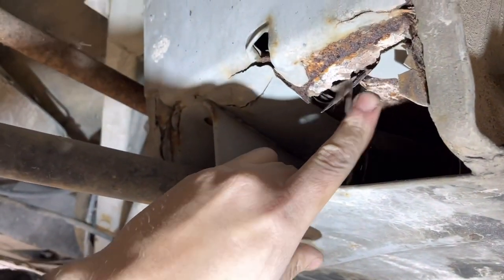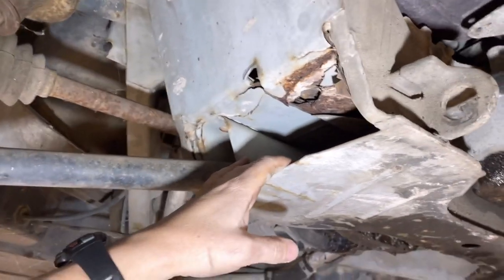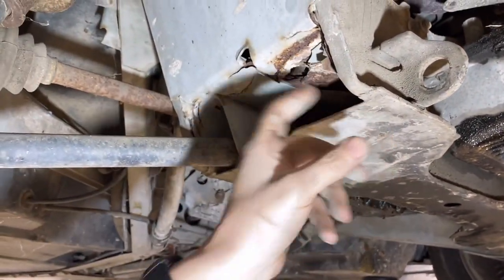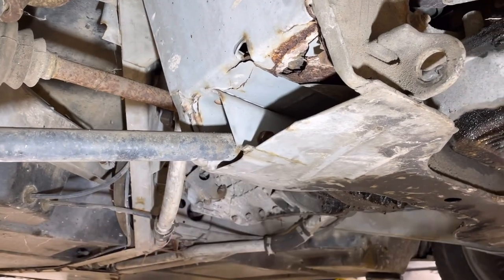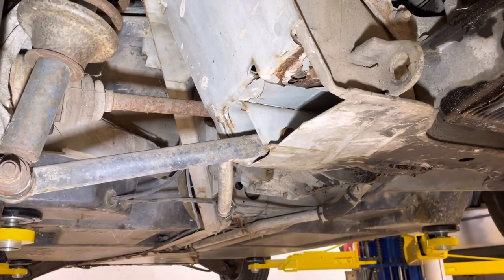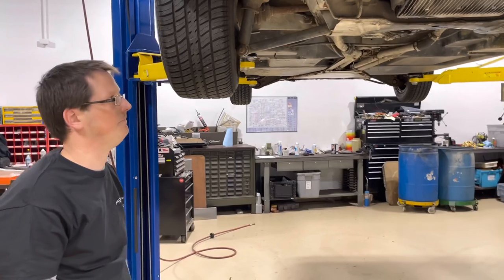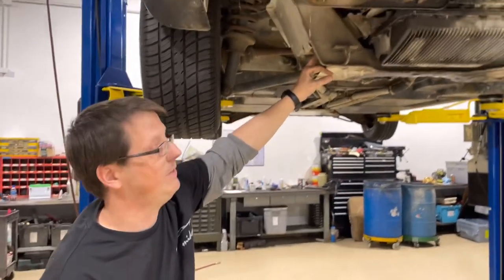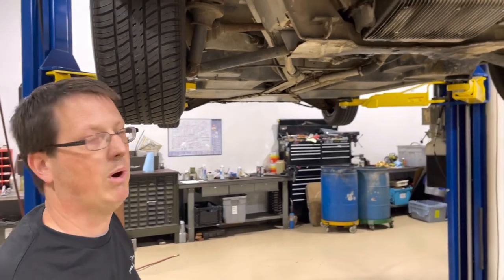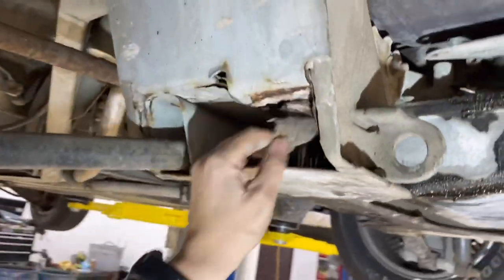Think about the guy who bought this with just an underside shot. This is what you will never get from me - if somebody buys a car from us they will absolutely see photos of this and know the frame has been compromised. This can be cut out and patched. We have a welder named Jim who can cut this bottom plate off, cut the rot out until he's got solid metal, weld in a patch, put the cover back on, and it's hard to tell he's been there. Don't let somebody talk you into replacing the whole frame - this absolutely can be repaired. There are two soft spots: left side of the cradle and right side of the cradle. Get a photo of the inside of this cavity if you're buying sight unseen.